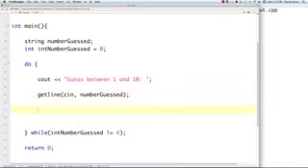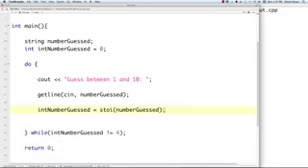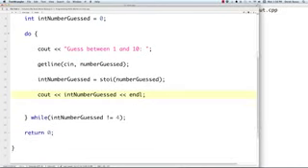If we want to convert the string into an integer, we can then go int number guessed. We need to do this because this guy right here, we're not going to be able to compare a string to an integer of 4, but it's easy enough to change. We're just going to type in stoi, which is going to convert a string into an integer, and then we'll pass in number guessed, which is our string, and then we could print int number guessed if we would like, and this is going to continue to cycle until they enter the number of 4.